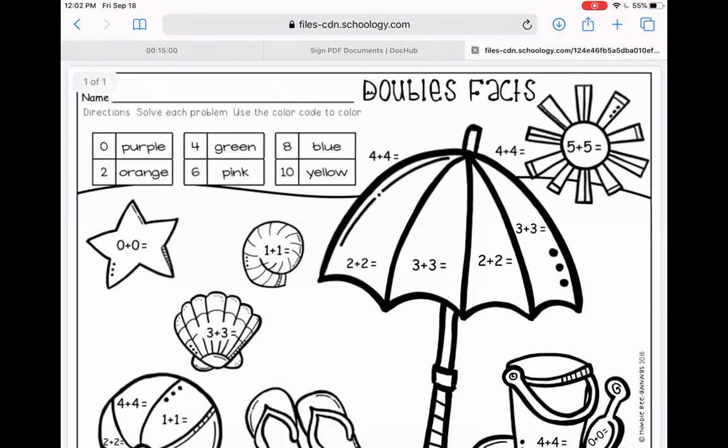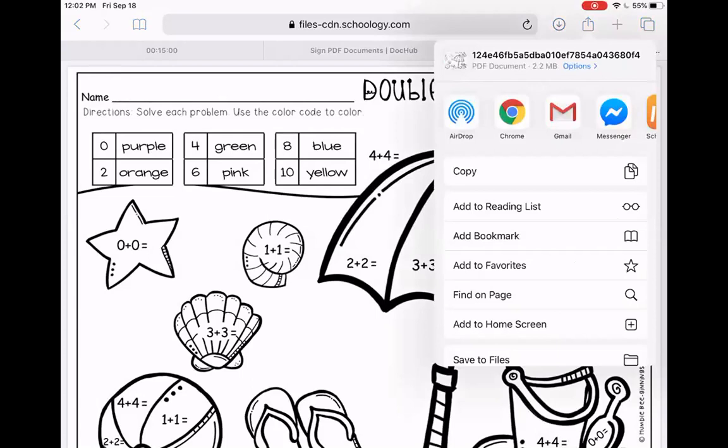Right now it just says complete the attachment using dochub.com. I'm going to click on the PDF and it opens it in a window. Now here's the first new thing you have to do. You have to download it to your iPad. The way that I do that is I click on the box in the top right that looks like a rectangle with an arrow. So hopefully you saw I just clicked this up here.